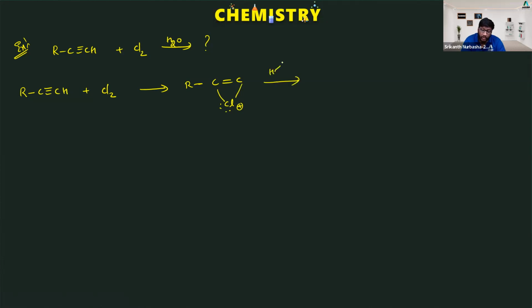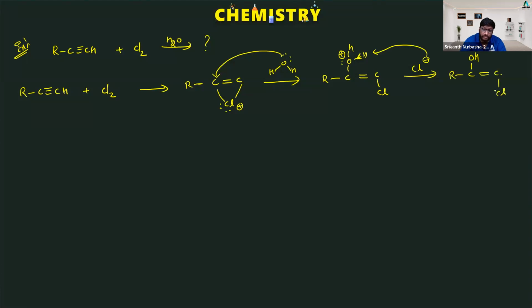Now we have H2O, water. Lone pairs of electrons are present on oxygen. The lone pair of electrons on oxygen attacks the carbon, generating RC, OH2 with one lone pair of electrons on oxygen and a positive charge, double bond CCl. Now again O-H electron density is moving towards oxygen. The chloride ion which is released in the first step will pick up the proton and generate RCOH double bond CCl. Right or not, students?